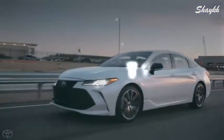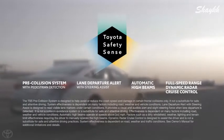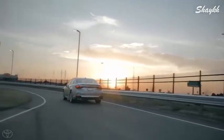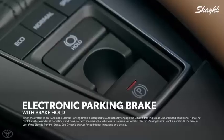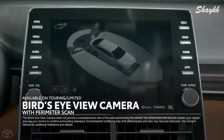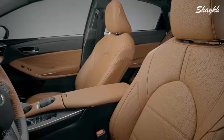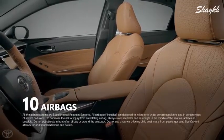The 2019 Avalon is a serious showcase for Toyota's latest safety technology. This includes standard Star Safety System and Toyota Safety Sense P functionality on all models, as well as an astonishing list of individual safety and driver assistance systems — including standard blind spot monitor with rear cross-traffic alert, electronic parking brake with brake hold, available intelligent clearance sonar and rear cross-traffic braking, bird's-eye view camera with perimeter scan, and even a 10-inch head-up display system. This enormous list of safety and driver assistance features is rounded off by a comprehensive array of 10 airbags mounted throughout the cabin.